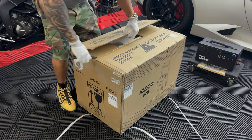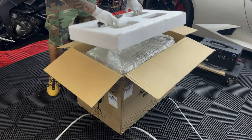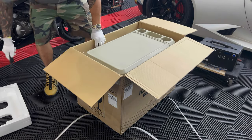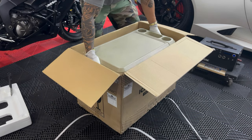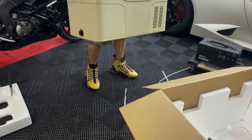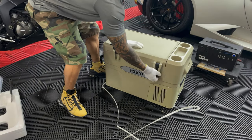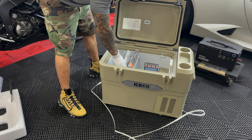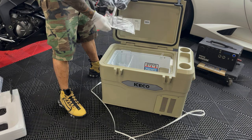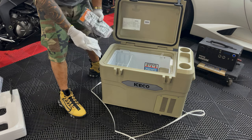This came pretty quick. It took about 3 days to get to me. And it's actually pretty light. I think it's only 40 pounds. So it comes with a power cord, instruction manual, some silica gel.